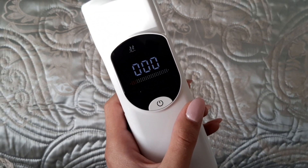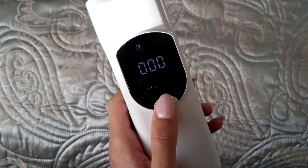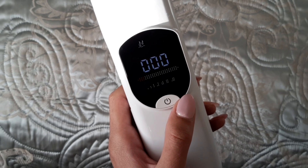I have just plugged the handset in. When you plug it in, these red bars come up. I'm going to press and hold the power button. Once the device is on, if you continue to press the power button it ups the energy levels. The level goes up to seven, which is the highest level. It's going to suggest that you use it on the first level first, gauge your tolerance, and then move up the levels from there. I'm going to be demonstrating this right now — I have just shaved my arms, so that's where I'm going to be using it.